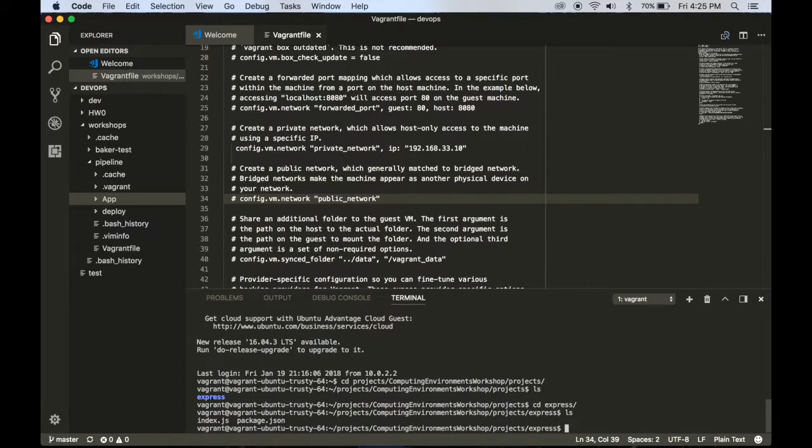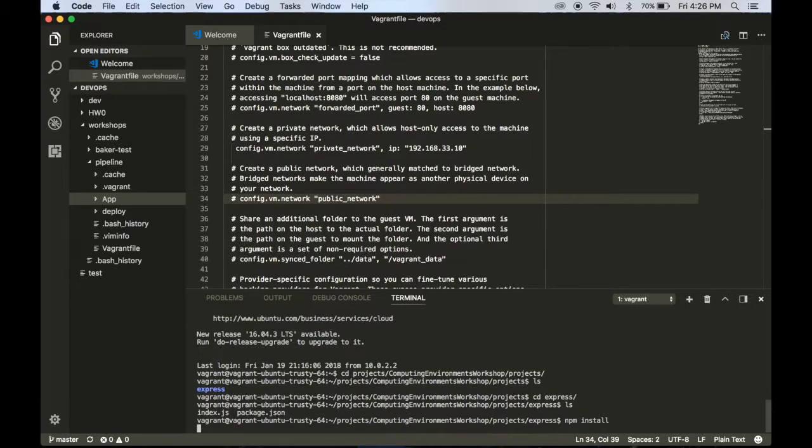And here I'm going to use a command npm install. Npm is a JavaScript package manager that will install all the packages that we need for this very simple web server. We don't need very much for this one. All that we require is a tool called Express, which is a web framework that helps us write web applications in a much easier way, and a tool called Forever, which will help us run the script indefinitely or stop it. So I'm going to go ahead and execute npm install.